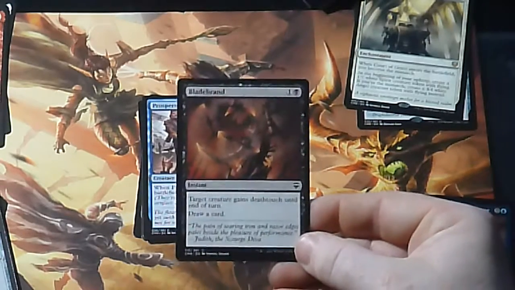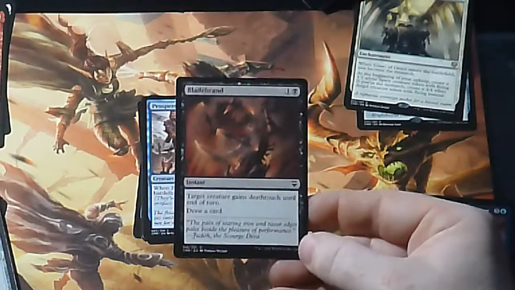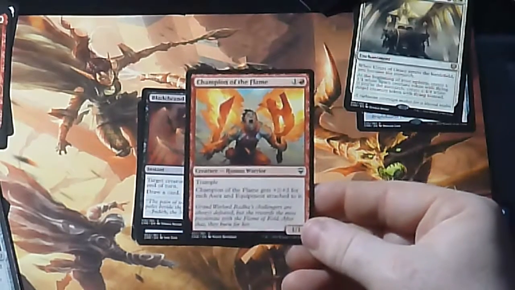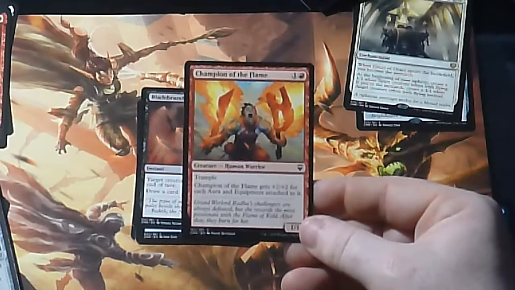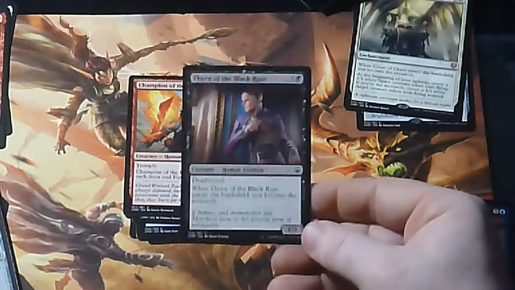We have Blade Brand. It's just a target creature gains deathtouch until end of turn. Draw a card. We have the Champion of Flame. Human Warrior. Trample. Champion of Flame gets +2/+2 for each Aura and Equipment attached to it. That can get dirty. That can get broken real quick.